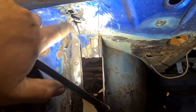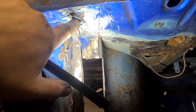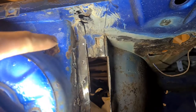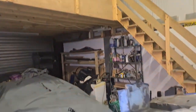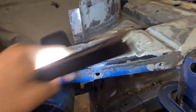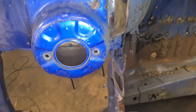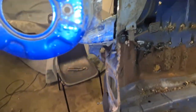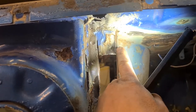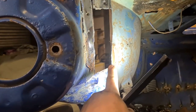up under here. Now, I've got a bit of rot in there, but I've also got a couple of holes further along as well. So I think what I'm going to end up doing is taking this panel off and just repair this whole half of the inner wing. Again, that should follow this line so it overlaps, comes to about here.